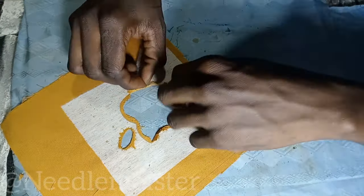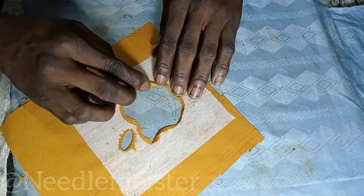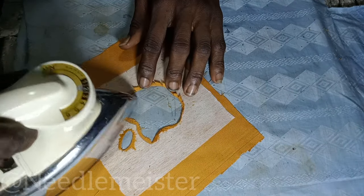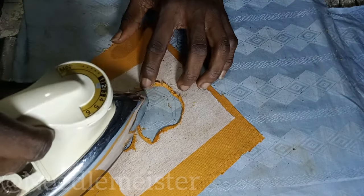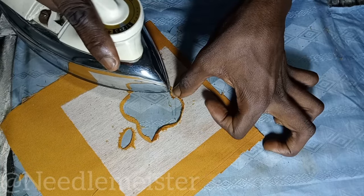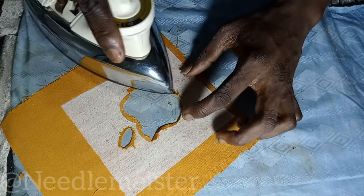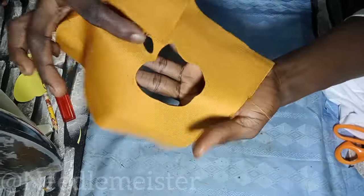It is not necessary that you must fold round completely the apple before putting hem gum. You can do this at every bit of progress. And this is what we have now.